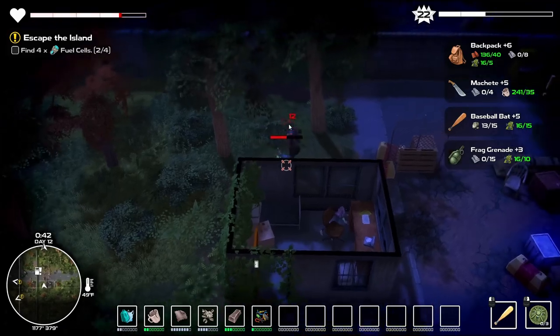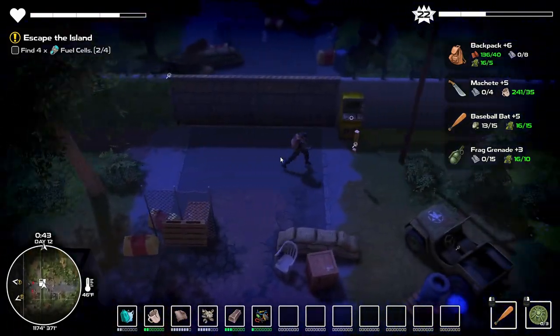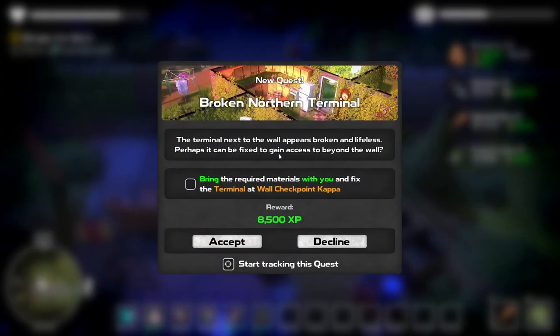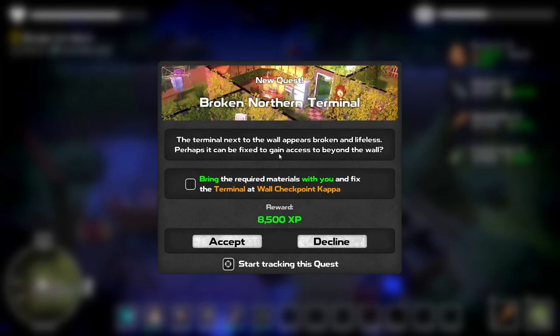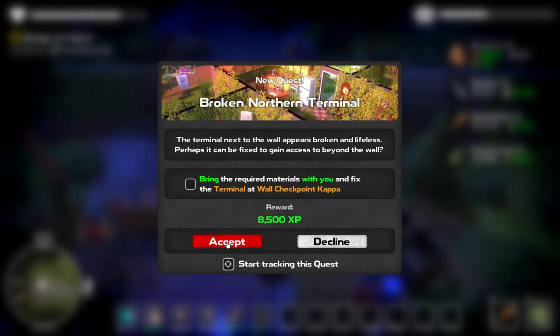There you go. So, this is going to be to open the door, but what's this here? The terminal next to the wall appears broken and lifeless. Perhaps it can be fixed to gain access beyond the wall. Bring the required materials with you and fix the terminal. Oh.